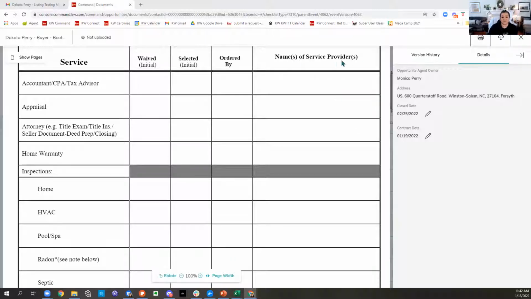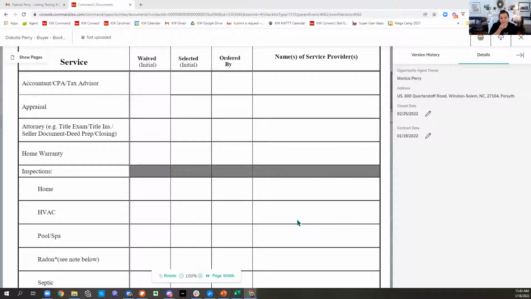And then where it says name of service provider, if it was Drew Brinion that did my home inspection, then I would put him here. If they declined this HVAC inspection, instead of putting the service provider there, I personally, this is how I did mine, and it's just a good tip for you guys: you're not putting anything in the name of service provider if they said no. So I always wrote "said no per buyer on this date." That was just a notation that I made for myself. And when they signed that they waived it, they're agreeing that they said no.